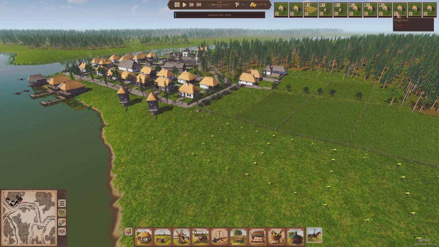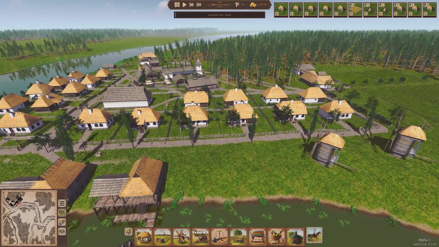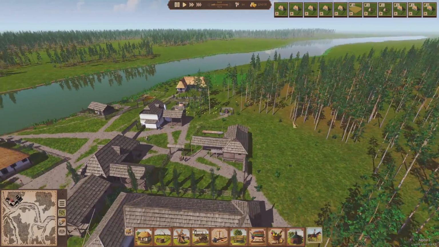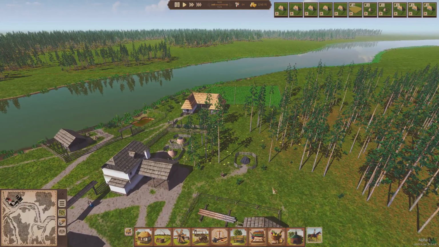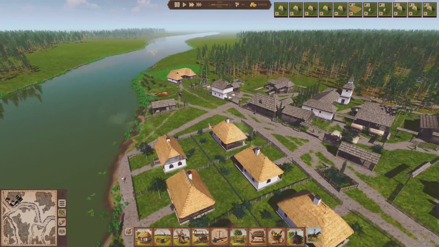So yeah, let's bump these right up the queue here, because they do not require any trees to be chopped down, and we need them sooner rather than later. So bump them up the queue. I think we can bump these up the queue. Ooh, we want to bump that up the queue. Yep, it's very important. All right, let's speed time up and see what happens.